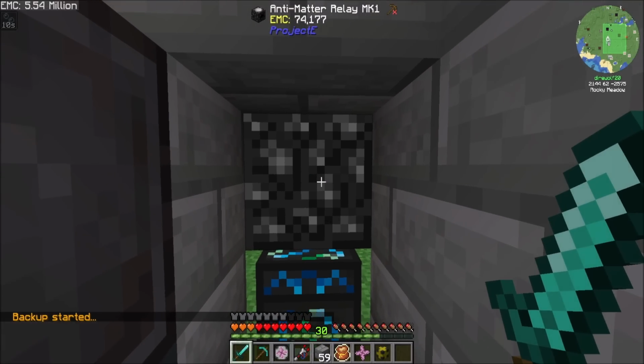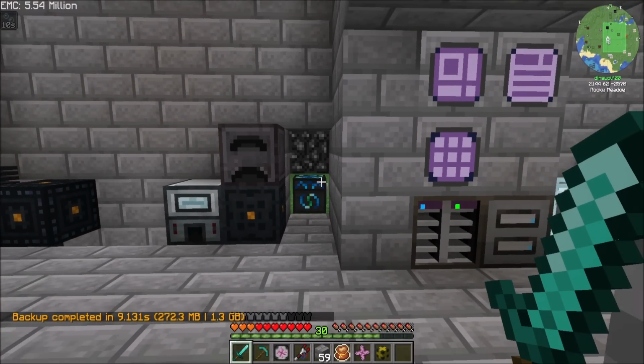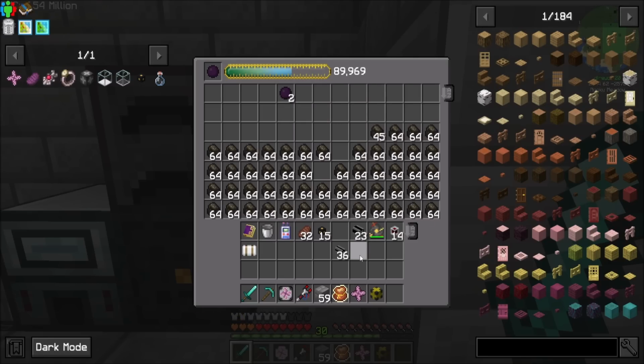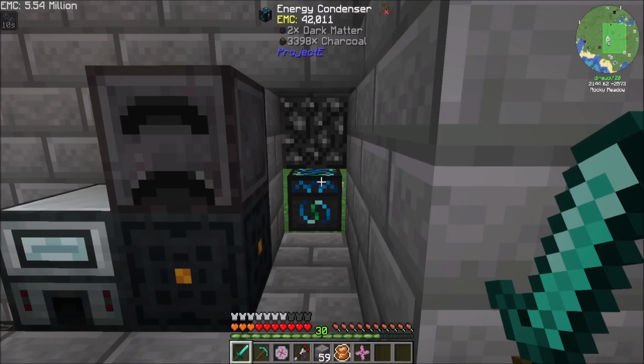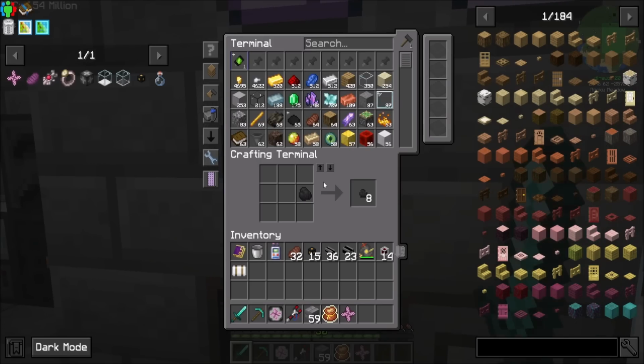sitting here, not being properly generated, right? And also, we don't have much by way of antimatter relays and stuff. We could really amp this up and be producing far more dark matter passively with collectors and relays and all that stuff, right? It's my thought. But I'm pretty sure infinite fuel, this item will not be consumed, fuel will be provided via your EMC. So, yeah.